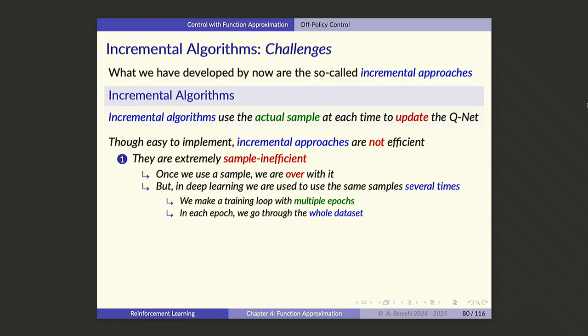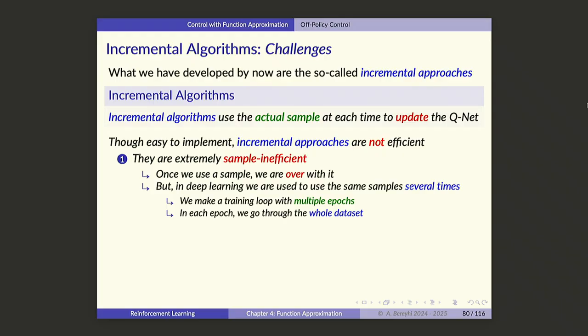What we are doing here is basically getting every single sample, and based on that single sample, one gradient, and we update, right? Whereas in practice, we usually like to have a batch of samples. You get a batch of samples, you average the gradient over that, and then you update, right? So these are the things that we want to somehow address here.